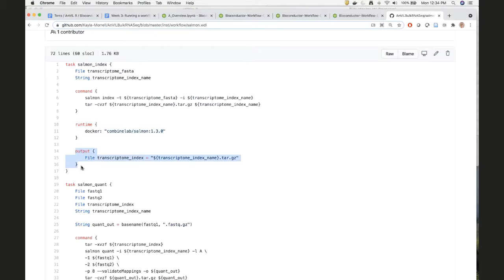So that's like the first task. And if you know anything about salmon, what this is doing is creating an index of the FASTA file so that the alignments can perform really quickly. You create an index once for each transcriptome file. In some ways, since we're all using the same transcriptome, we could have rearranged the workspace so that the index was already part of the Google bucket in the workspace, and we could have just copied it. We could have used that pre-computed index, but it's a little bit more fun to do the whole analysis here.